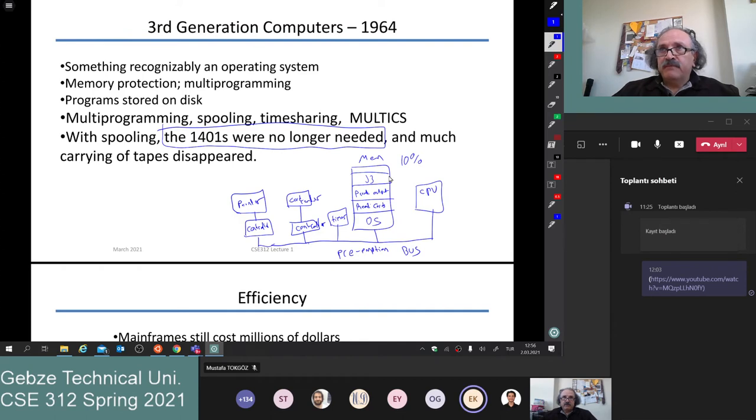Yes. Sure. You say when a process is blocked, the other process starts working, but when a process is blocked, it has to read data from disk. But how does that process read data from the disk? Again, the CPU should do that. Yeah, exactly. Very, very good question, Ebru.